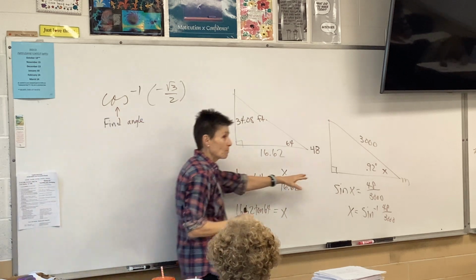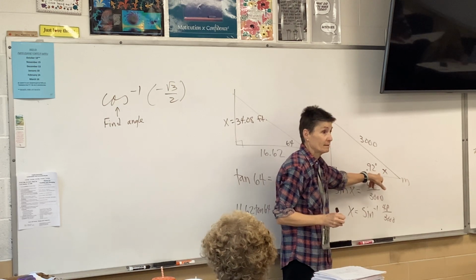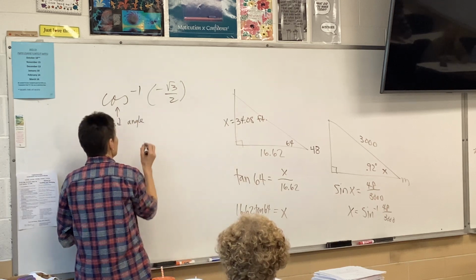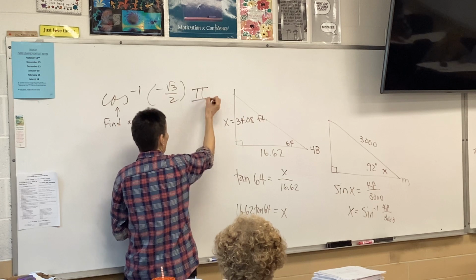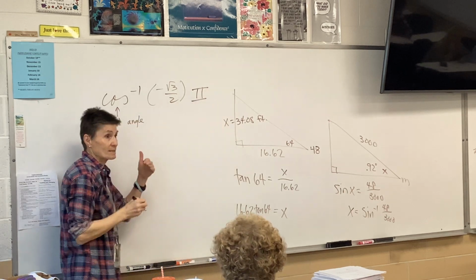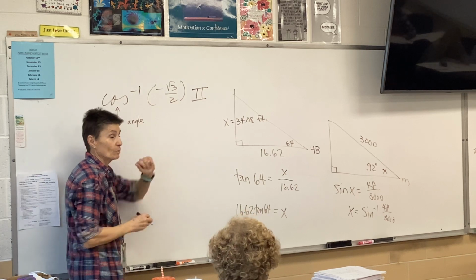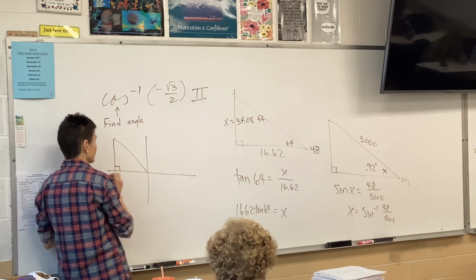Just like, remember on this problem right here, Joshua, when I used that button, what was I finding? An angle. So this notation always means find an angle. This is the kind that I will tell you which quadrant, unless it's positive. If it's positive, you put it in 1. I'm gonna tell you this one's in quadrant 2. So you're gonna draw your triangle in quadrant 2.